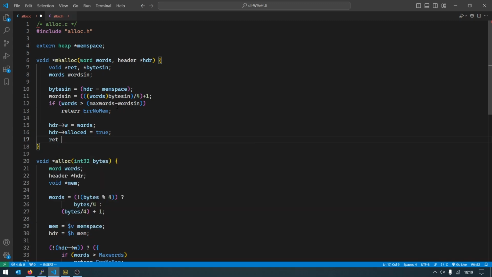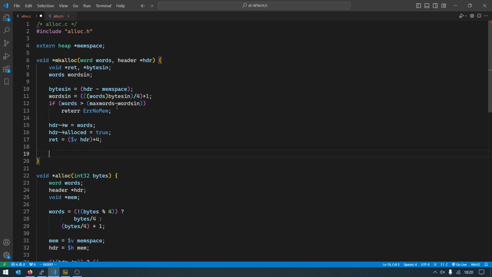So ret is equal to the void header plus 4. And we return ret.